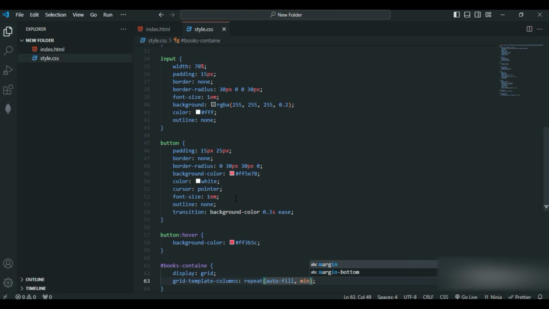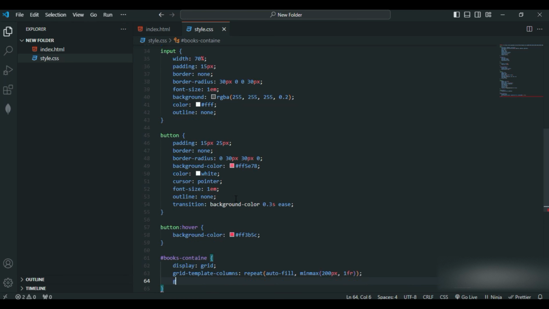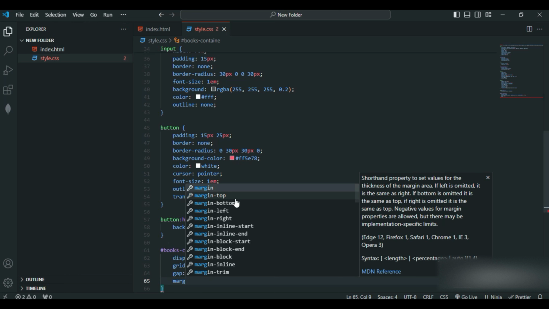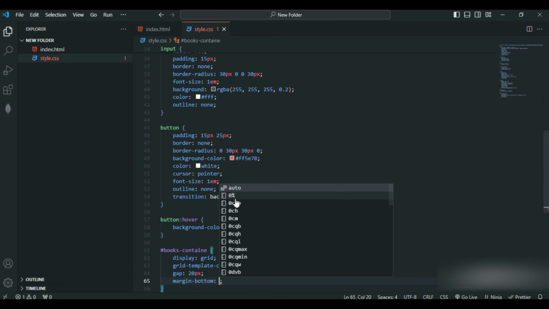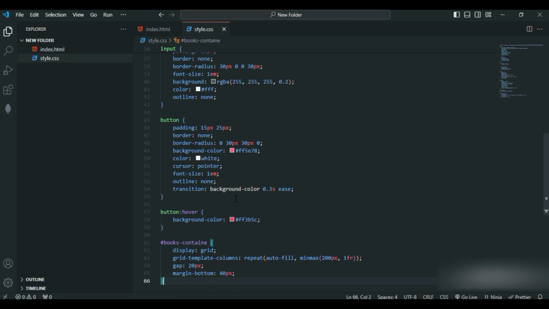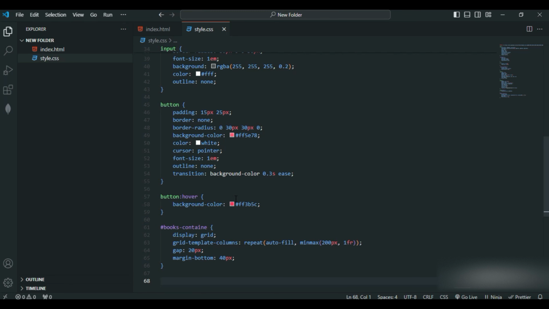Let's make use of minmax of 200 pixel as well as the 1 fr. So let me give gap of 20 pixel, margin bottom of 40 pixel. So this is it for the book container.